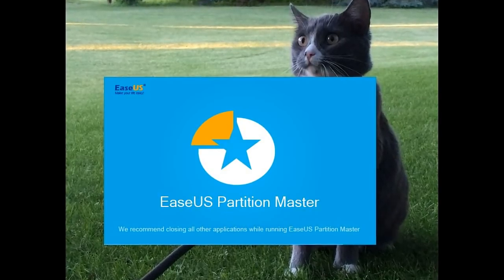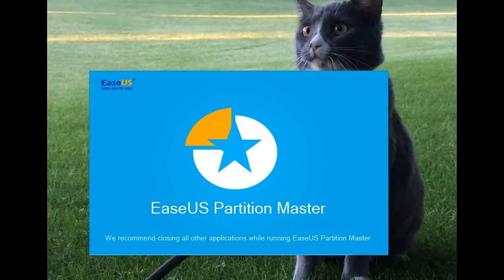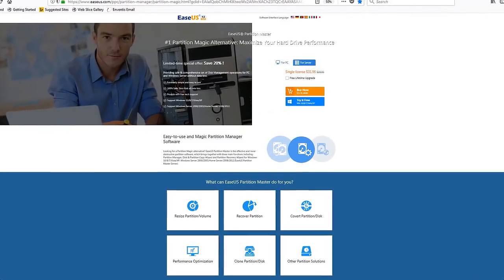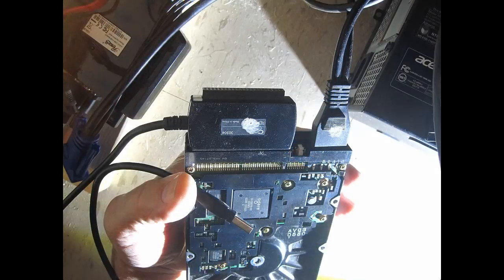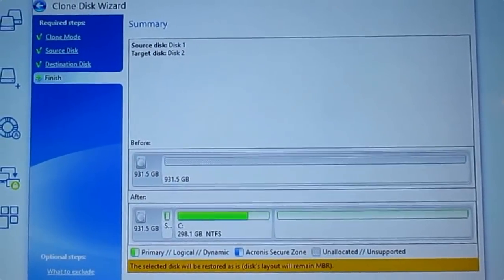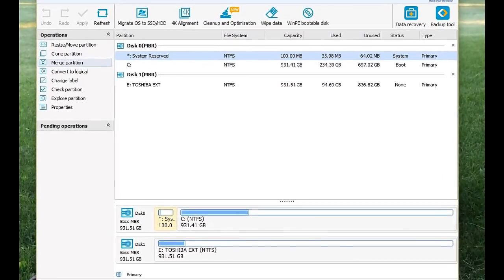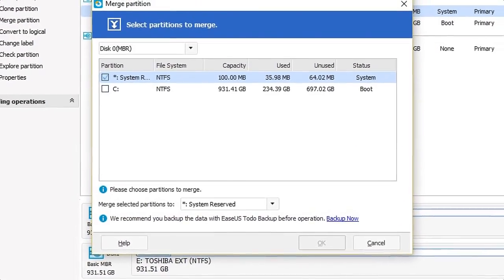If your hard drive has partitions and you want to install a bigger, newer hard drive, you can easily resize and merge the partitions within 5 minutes with the EZUS partition program. There are others, but I found this one works really great. Case in point, I cloned the original hard drive of 350GB to a 1TB drive. The problem was the new hard drive only showed 298GB, and the other 750GB was in a partition that couldn't be accessed. So by using the partition software, I could easily expand the 350GB boot and data partition into the unused one and make it all one.